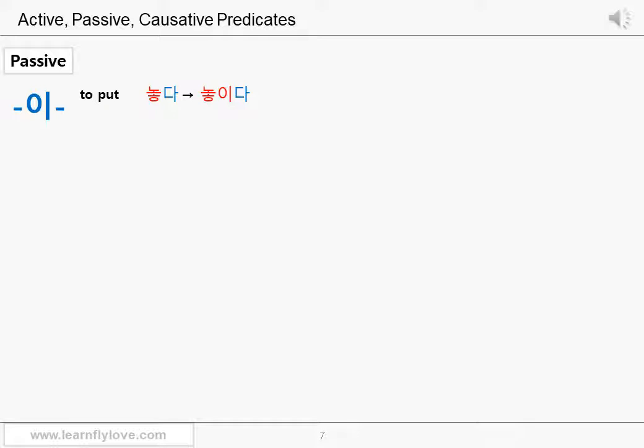The verb to pile is 쌓다 in the active voice, and to be piled is 쌓이다, and it's in the passive voice. The verb to see is 보다 in the active voice, and to be seen is 보이다, and it's in the passive voice. Koreans say something is seen a lot instead of I see something in many cases. That is why you get to know this passive form 보이다 in Korean, okay?